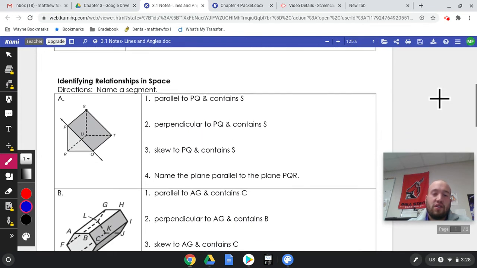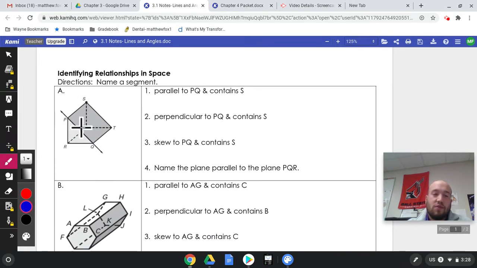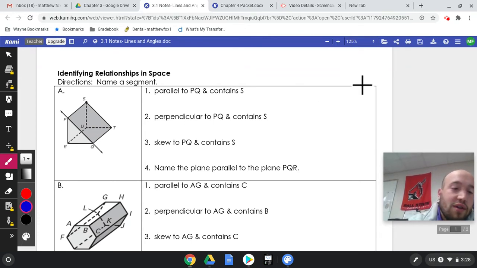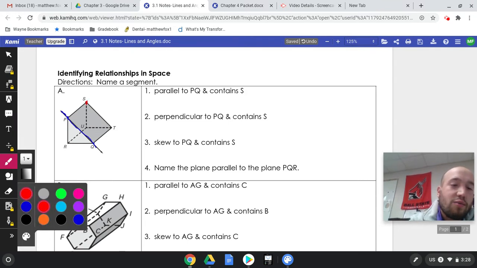So down here, we have a shape, this 3-dimensional shape, and we are trying to find something that is parallel to PQ and contains S. So first off, if it's parallel to PQ, let's notice P is right here, Q is right there. So PQ, and it's got to be parallel to that, meaning it runs beside it. It also has to contain, I'll highlight this in red here, this point S. Now the only way we can do that is segment ST. Has to run right along there, that back line.